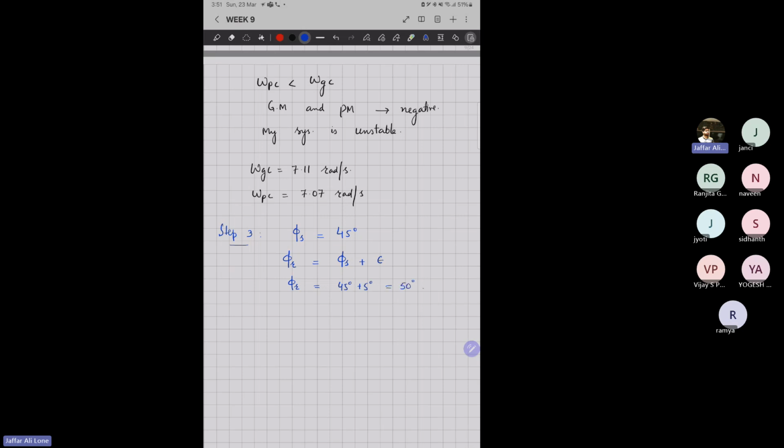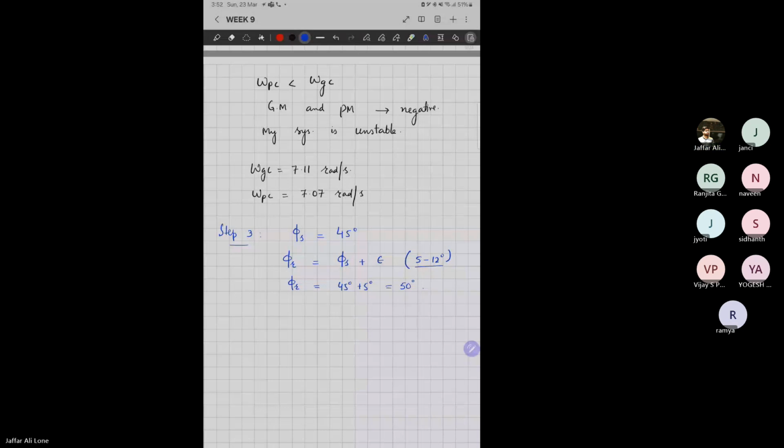In your assignments, you need to take this epsilon as 0. Just take phi s equal to phi r, because you're solving multiple choice questions and you need to get unique answers. So this was my step 3, I need to find this phi r. Epsilon I have taken arbitrarily; I told you it should be between 5 to 12 degrees. In your case, it should be 0 degrees, it will be specified. But for the sake of design and completeness, tomorrow you'll be designing this for some other problem, so you need to know this. And there are reasons why we are taking this.